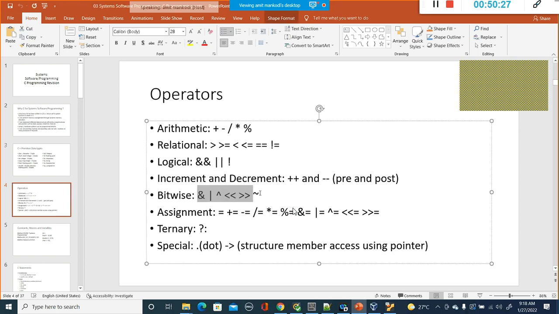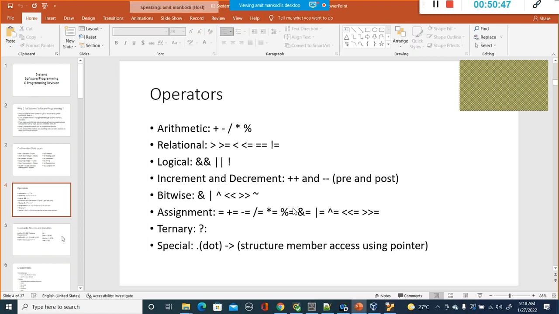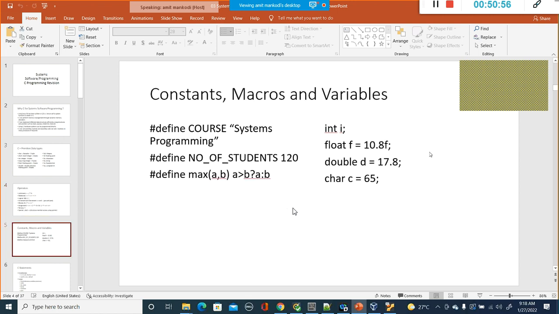So again, bitwise operators you may not have studied that much in detail. But we may use these a little bit in our course because we sometimes deal with binary data. So we sometimes use the bitwise operators along with the other operators that we have. I'm not going to cover the operators line by line because I assume that is something you would have covered easily in your C programming course, right?